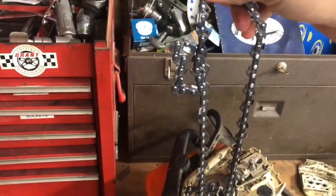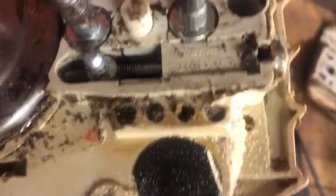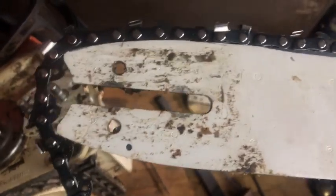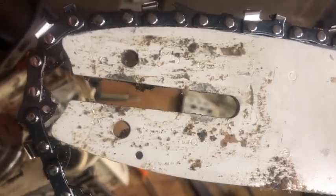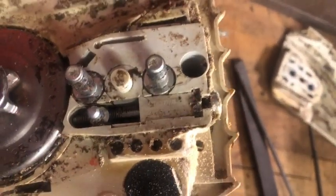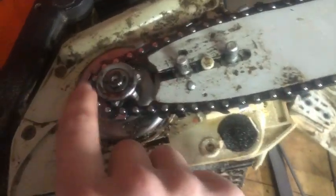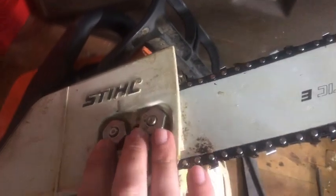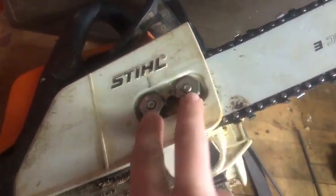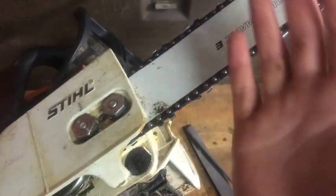Now for the fun part — new chain. They always seem to come out of the box tangled up. Remember that little peg with the threads on it — that's your chain tensioner. The tensioner peg goes into either one of the holes in the bar, so you can flip the bar upside down or change directions if needed. I'm going to take the tension off just a little to make it easier to install, and I'll show you how to tighten it once everything is on. We've got the chain on the bar, on the sprocket correctly, and the tensioning peg in place. Now we put the cover on, put the two nuts on, and hand-tighten as much as possible. Both nuts must be tightened up exactly the same — if the front nut is tighter than the back one, the saw could pull crooked because the bar may not sit straight.